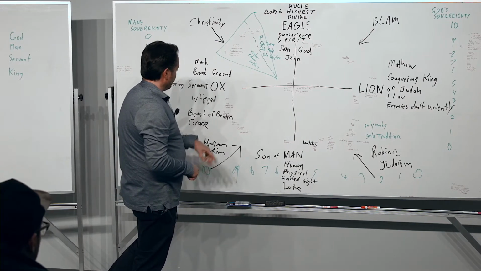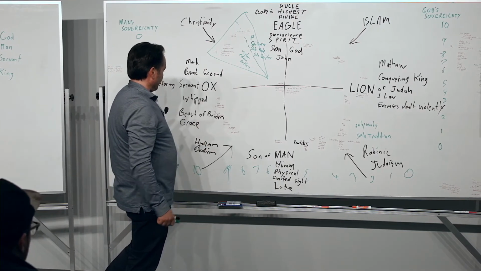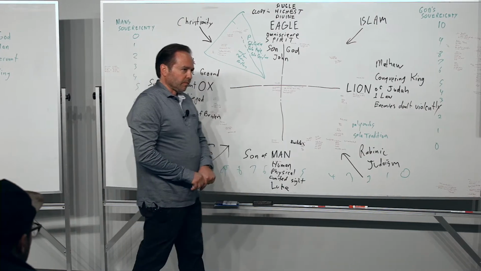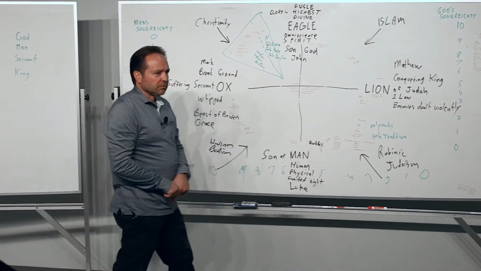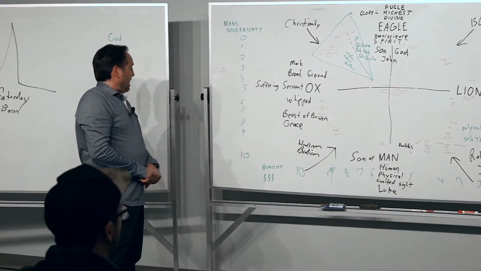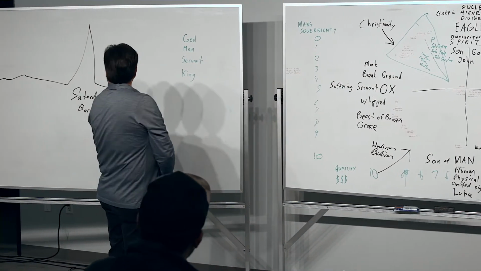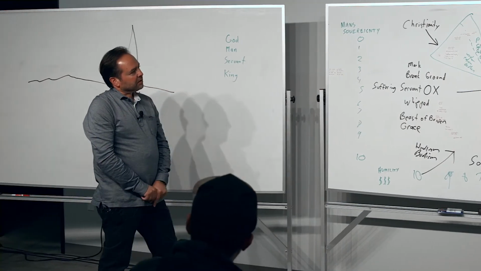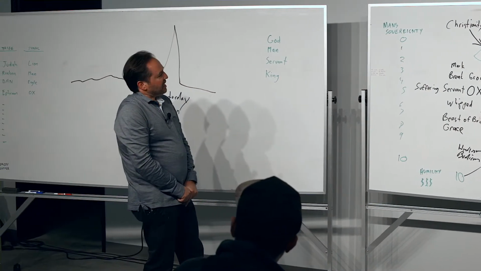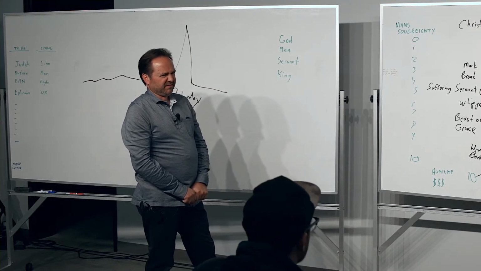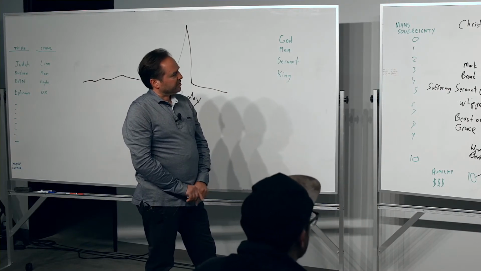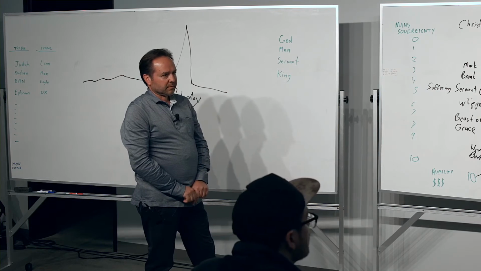Let me go through my notes, see what we forgot. So is there a meaning to the number 4? I don't know if there's a meaning to the number 4. There's a significance to the number 4, I just don't know what the significance is. Well, there's the cross? There's the four gospels. There's the four attributes.